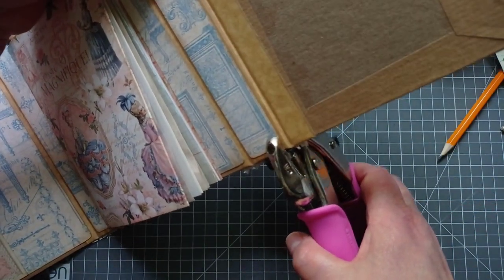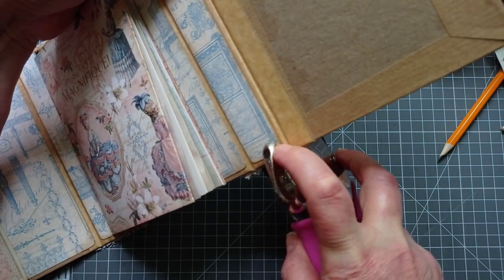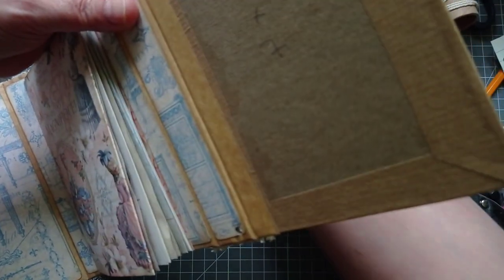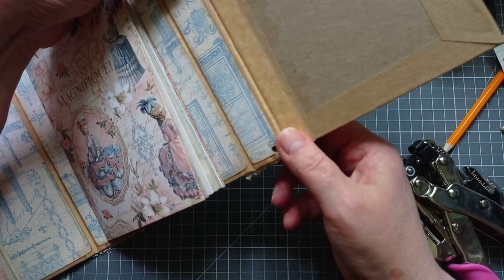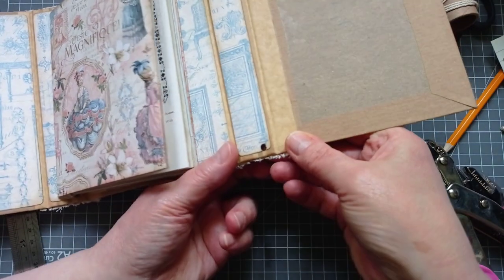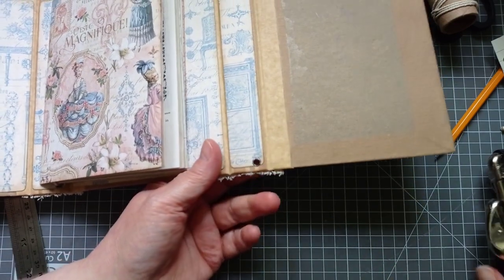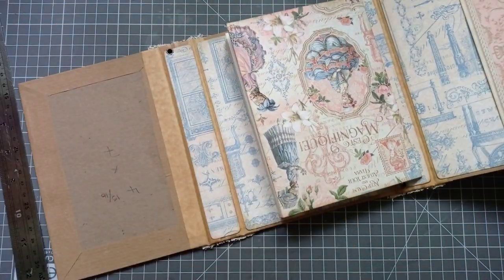So I'm not even going to bother measuring it this time. I'm just moving the side of my chomper up to the edge of the paper. There's one, but before I turn it, I'll also put my eyelet in. I can't even see to do it. Yeah, of course I can. I'm just pretending to be blind. There we go. And I'll turn it round and chomp and do my eyelet.